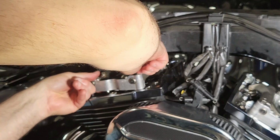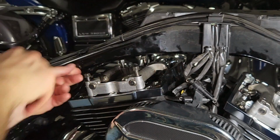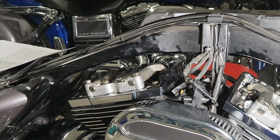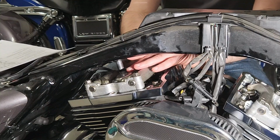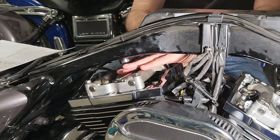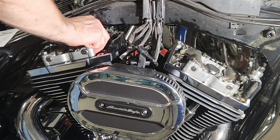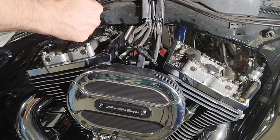Then again, just starting all the bolts by hand, making sure nothing's being forced. So now I have those all torqued up, and I'm putting in the breather. And while I'm working on the breather, this rear cylinder has now got to do the bleed down process. So that's just going to take, like I said, about 20 minutes or so. When bleed down's complete, there'll be no question. Reach in and grab the rocker, and you'll be able to freely move both of them.